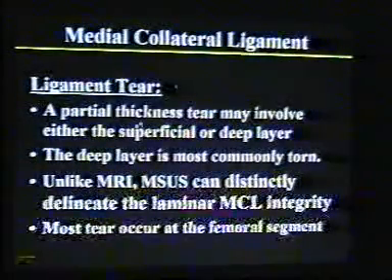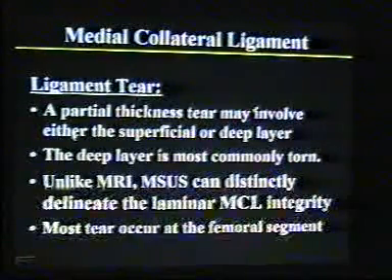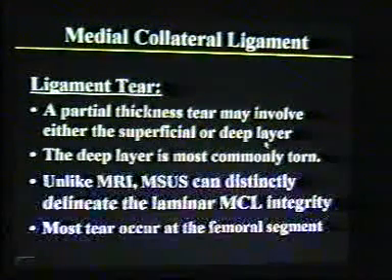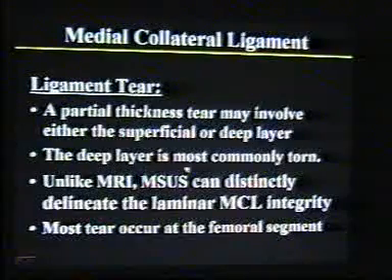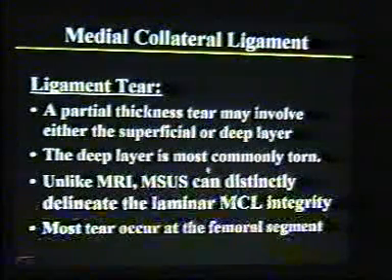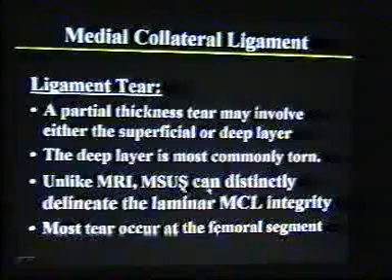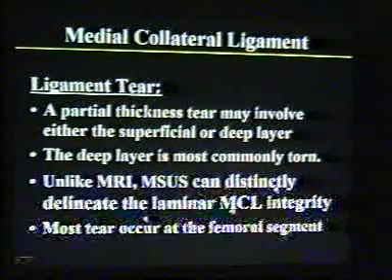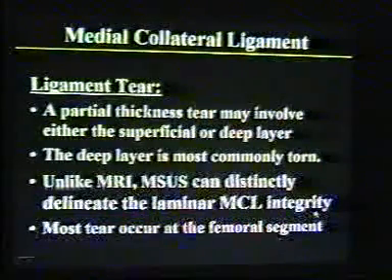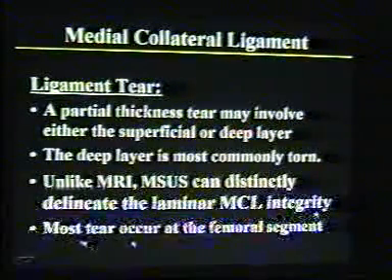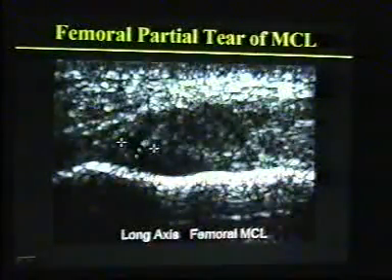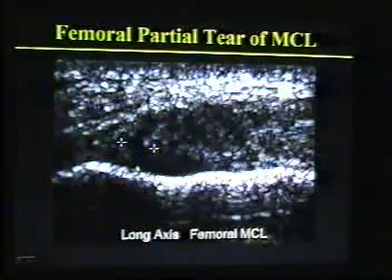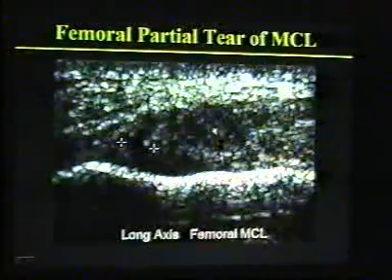For ligament tear, a partial thickness tear may involve either the superficial or deep layer. The deep layer is most commonly torn. Unlike MRI, musculoskeletal ultrasound can distinctly delineate the laminar medial collateral ligament integrity. Most tears occur at the femoral segment. Here is the torn area of the medial collateral ligament. This is medial collateral ligament, and the torn area at the femoral side.